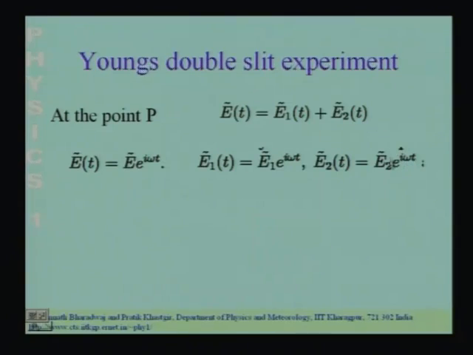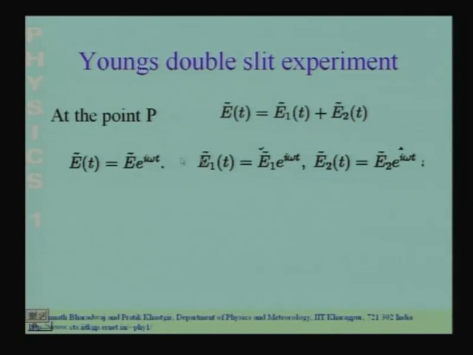So, the electric field at both slits is going to have the same angular frequency, and the resultant, which is the sum of the contributions from both the slits, is also going to have the same angular frequency. So, the point to note is that we have a factor of e to the power i omega t for the contribution from slit 1. We also have the same factor e to the power i omega t for the contribution from slit 2, and the resultant also has the same factor of e to the power i omega t.